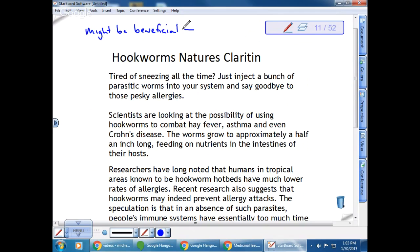right, we have to understand our immune system. So there's actually a part of our immune system that is devoted to fighting off these parasites. And if you take away the parasites, then the immune system actually will start to attack normal healthy tissue, or will start to cause problems, right? And so the idea is that without parasites, autoimmune diseases like celiac disease, like multiple sclerosis, like some really bad diseases like lupus, okay, autoimmune diseases may be more common.